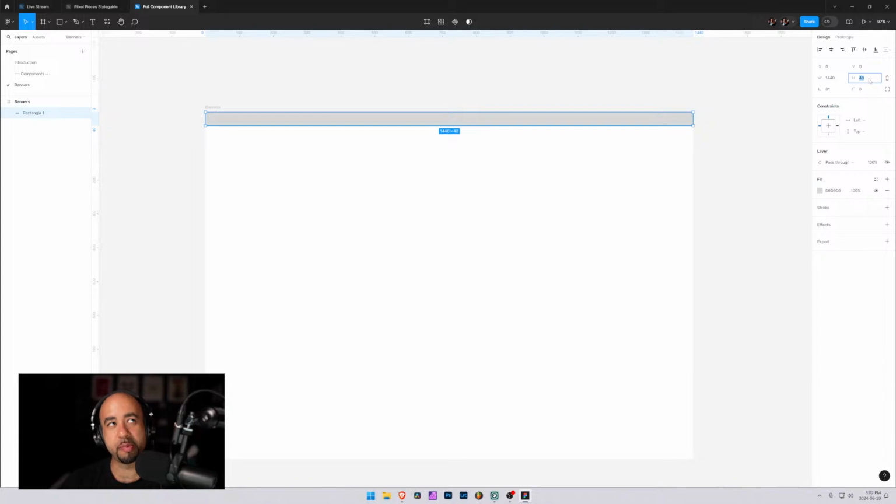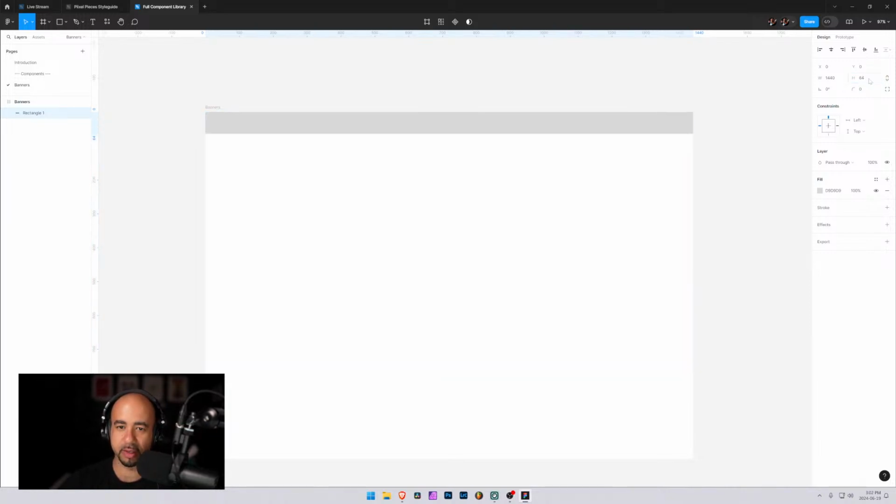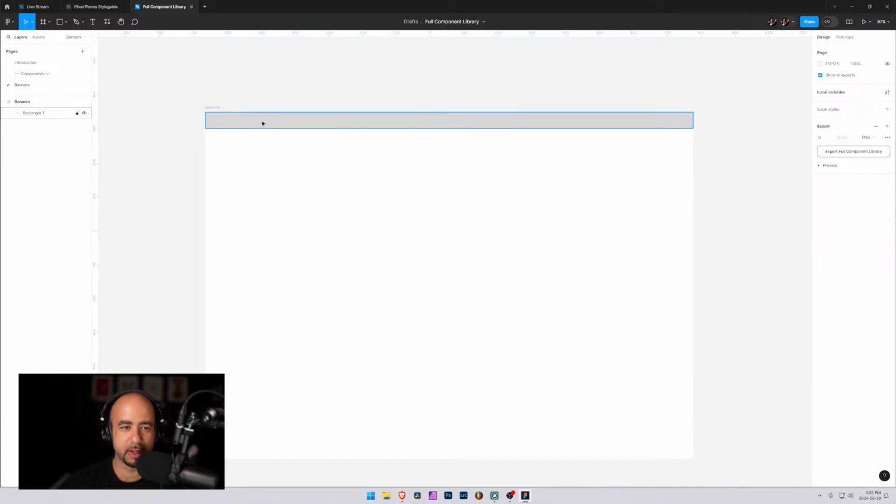Yeah, because usually these banners are going full screen. So I guess we're just going to assume that this screen here is across the whole viewport of whatever it is somebody's designing in. Okay, so let's go maybe 16 times 4. Whoops, that's not right. 16 times 4, 64. That's too big. 16 times 3 is 48. I think that's a good size.